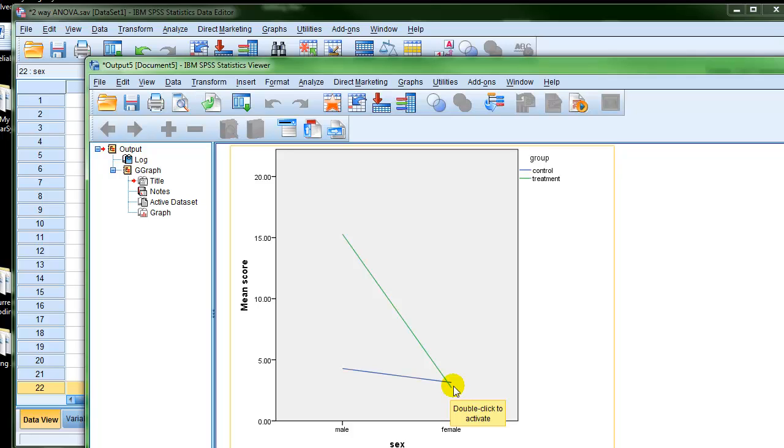If you want to think about, does alcohol differentially affect reaction time for men and women? The answer is yes. Okay, alcohol is significantly impairing men's reaction time, but it is not impairing the reaction time for women. Okay, now this is a hypothetical example. In real life, I'm 100% certain that you wouldn't find this effect, but I think it's demonstrative for our purposes today. Okay, so again, that's how you interpret the interaction effect here.